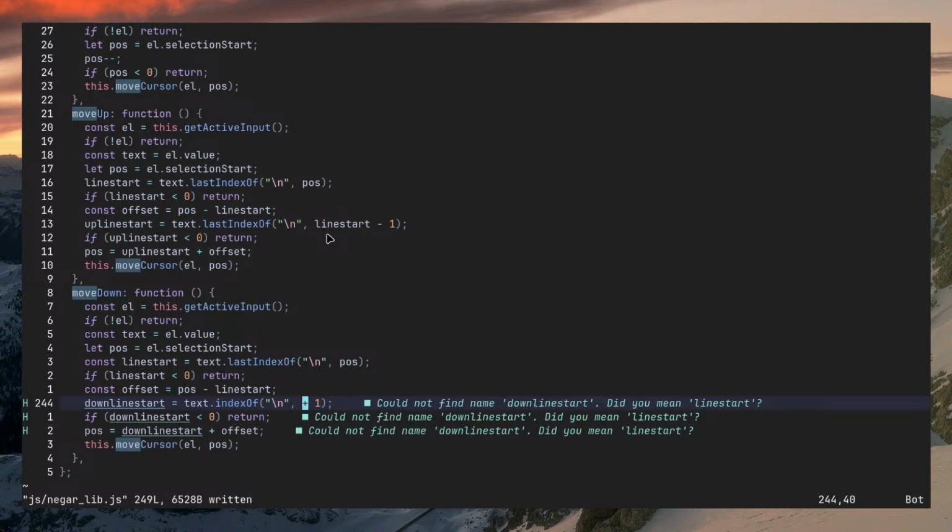So then I would have to put position here. Position +1, I guess.